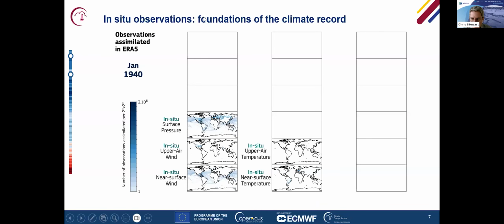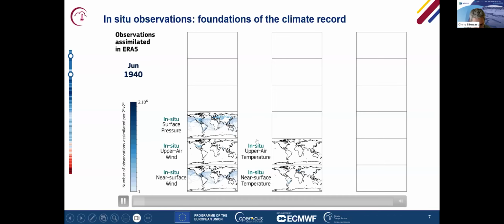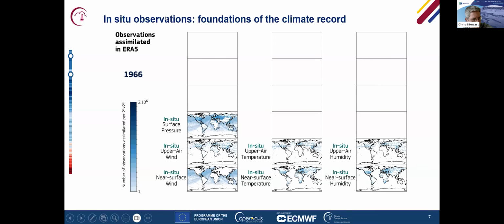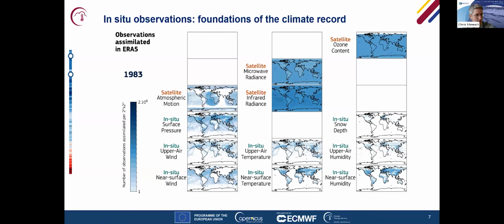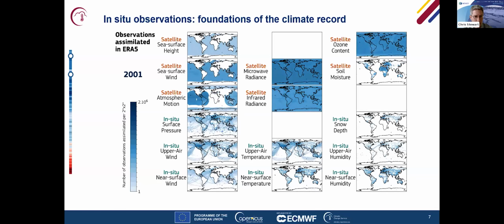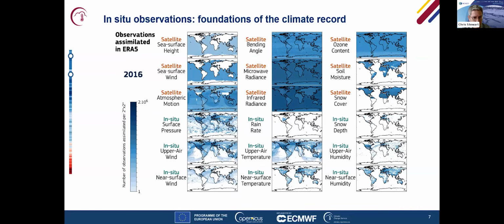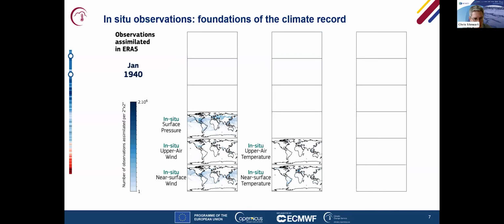In this figure here, this is actually quite a cool animation that shows the importance of in situ data. So if you look at the date that's iterating over the different years from 1940. Okay, so obviously from the 1940s, we didn't have any satellite data. So the in situ data was absolutely crucial to understanding the past climate. So this is an animation of the input used in the reanalysis data that starts long before the satellite era.